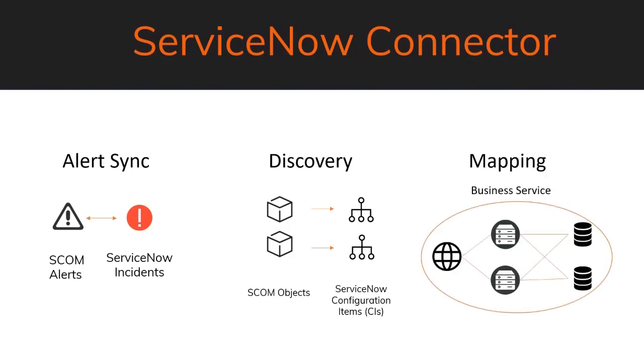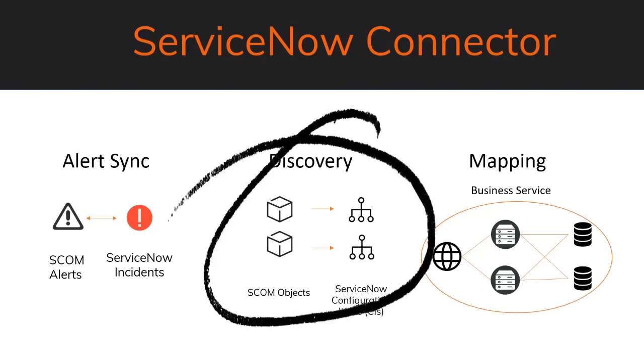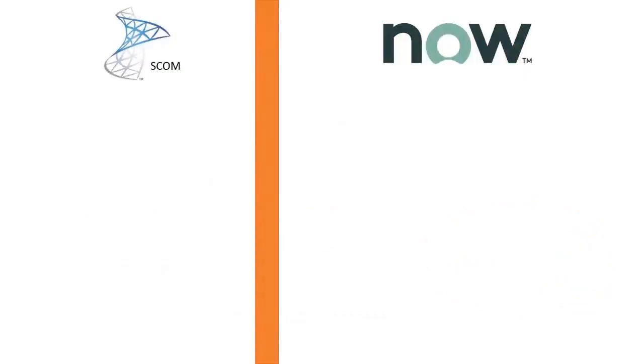And then we have Mapping. Mapping is all about joining the dots between those configuration items, populating your business services with CIs along with their relationships. So what are we doing today then? Today, we are focusing on the Discovery products. So what's that all about? We'll start sort of conceptually here, and then we'll go through into demo.